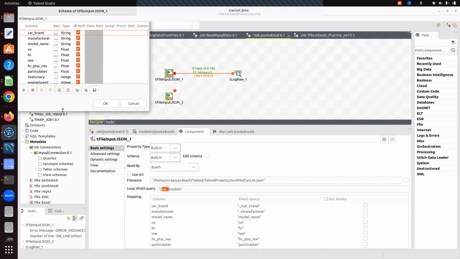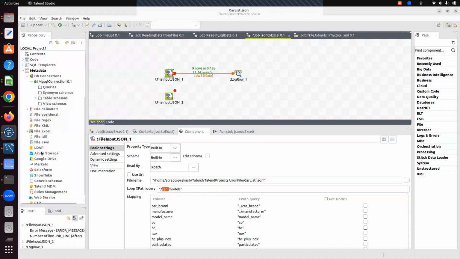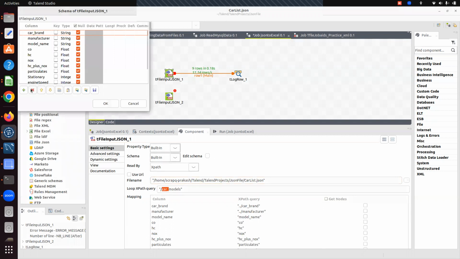Go to the metadata, create one metadata and use that metadata here. Click on the repository and select the JSON file. Automatically the schema will appear. But in this section, I used manual. I already added all the column names and all the types.